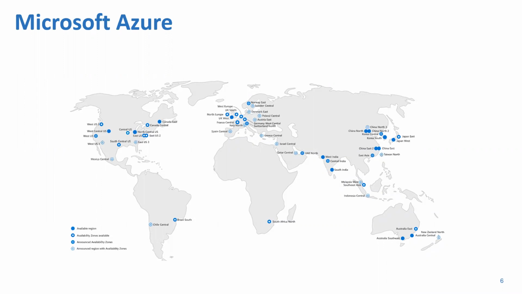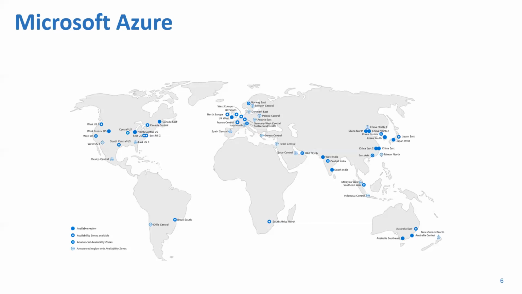They have already announced that New Zealand, our closest neighbor, is getting its own data center. Indonesia is getting its own data center. There are a couple of additional data centers coming in Europe and the US. So they keep adding more and more data centers, and these regions, not data centers, these regions, can have multiple data centers in them. For example, within Australia, there are 4 regions. There is Australia East, Australia Southeast, and Australia Central and Central 2. Now, each of these regions can have multiple data centers. So Australia East can have 3 data centers, Australia Southeast can have 2, and Australia Central can have 2 data centers in each location.